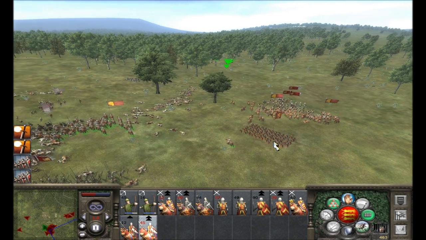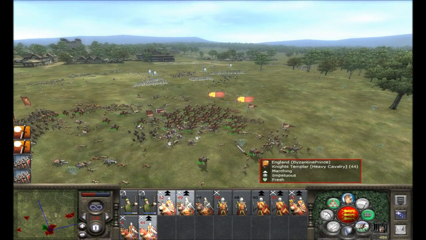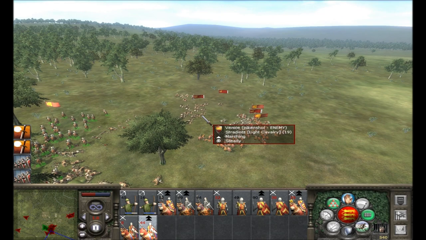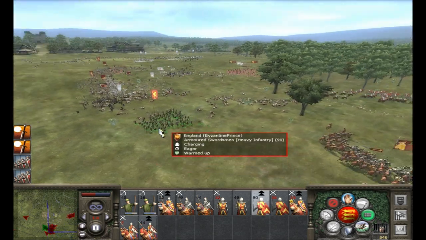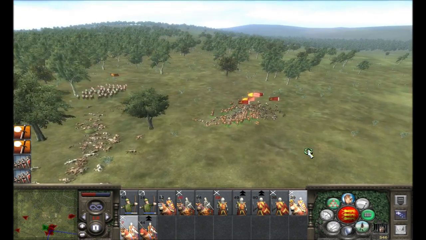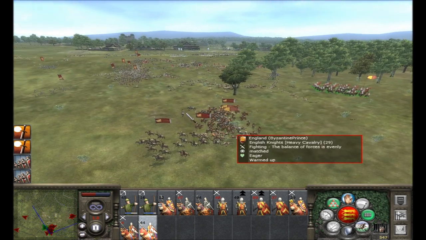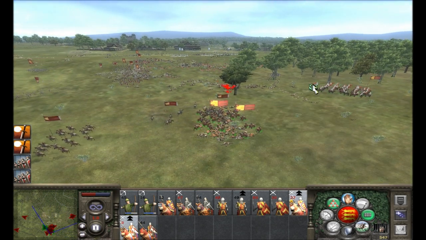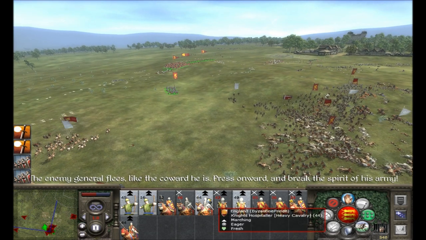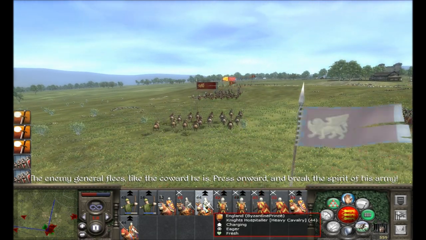Ooh, I can kill his general. That'd be awesome. Oh, look at that, ripped apart. Nice. So I don't think these guys will last too long. These are just light cav. Let's take out his bodyguard at least. General flees like a coward he is. He's gonna go for my archers, but I got my cav nearby. These are my Knights Hospitallers.